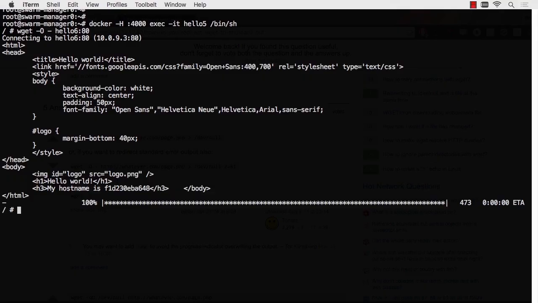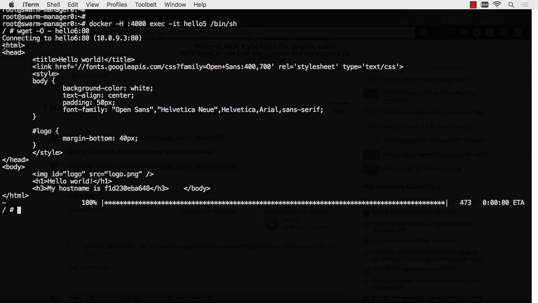Let's clear our console and show you a little bit more of a realistic example. Let's say hello 5 needs to make a RESTful API call to hello 6, an HTTP request. Let's go ahead and get back into hello 5 here. So we're inside hello 5. Let's say we just wanted to do a GET request to port 80 on hello 6. The command for that would be wget -O and then the extra dash. Again, we can just call hello 6 and then port 80, and then there would normally be some API, but in this case all we have is port 80. So there we are. You can see there's our hello world HTTP HTML document. It's successfully connected to hello 6 without even trying.